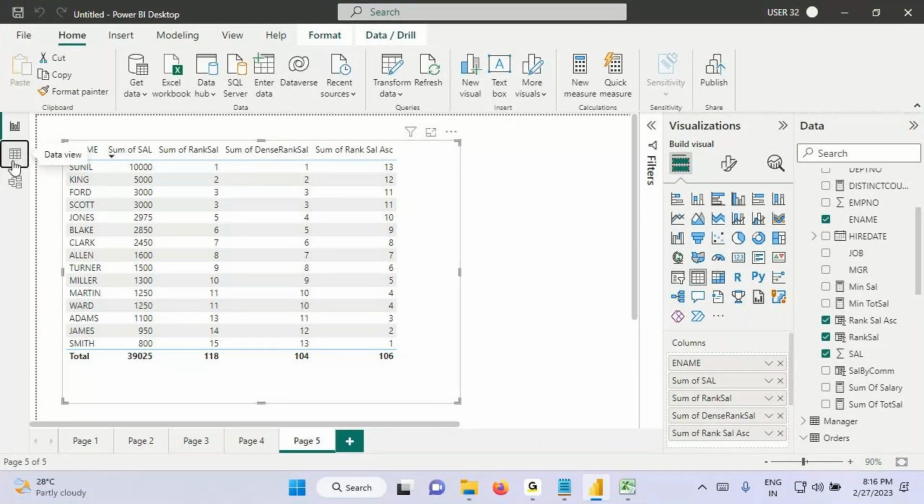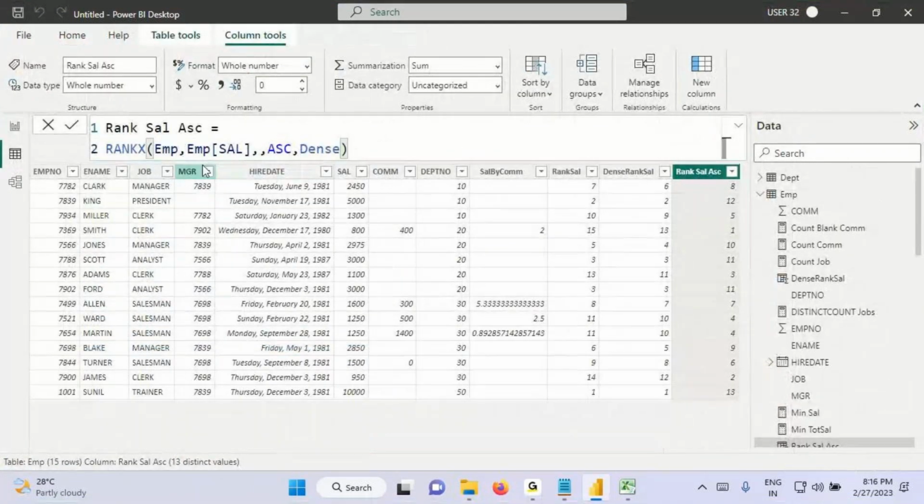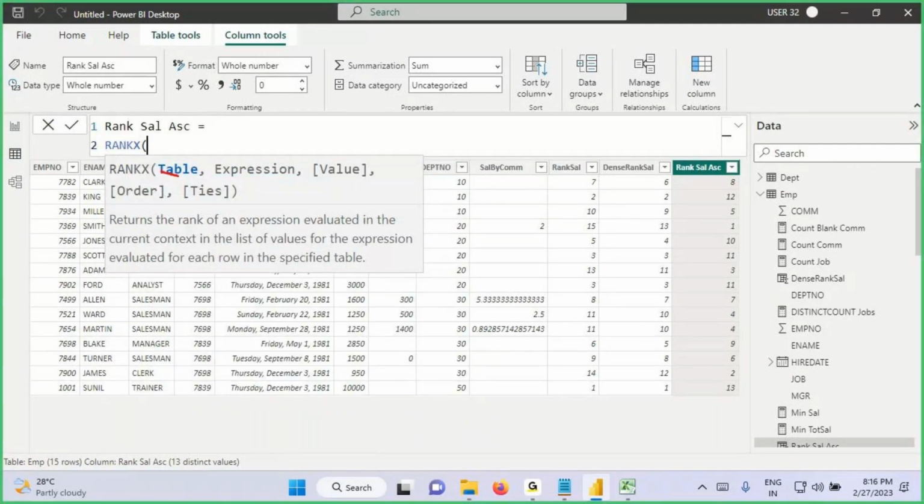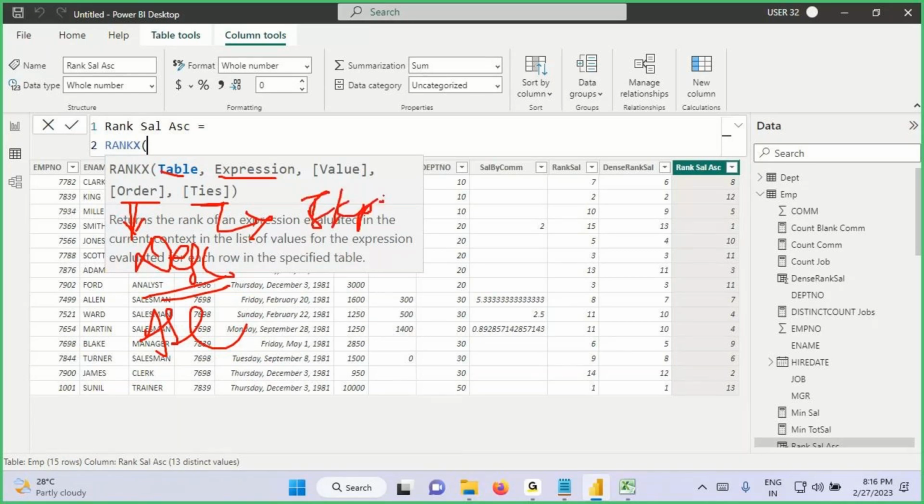So fine. In the RANKX function, we understand a few arguments, guys. We clearly understand the first argument: the table where we need to rank the values, based on which column. We understand order. By default, order is what? Descending. If you want to rank in ascending order, you need to pass ascending. In ties, you can pass two: one is skip. By default, it is skip. The second one is what? Dense. If you don't want to skip the rankings, you need to pass dense here. Then the next one you have is what?